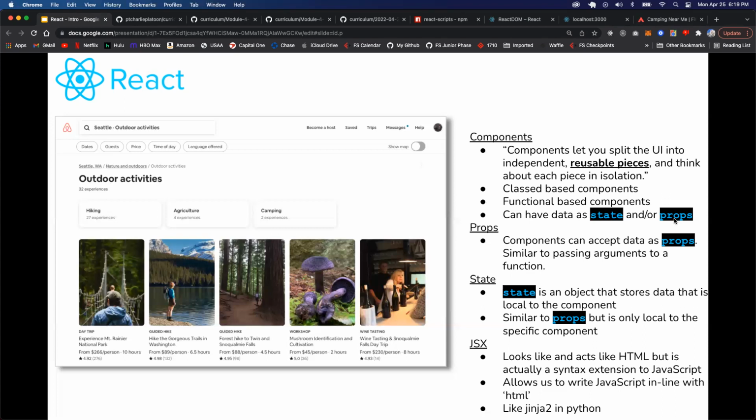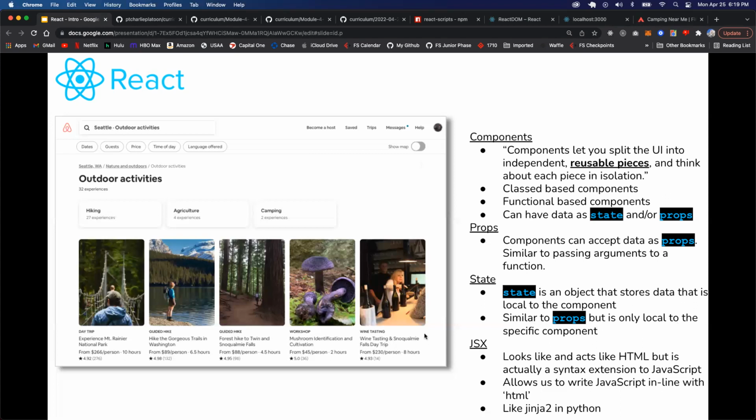That is what props are considered. So components can access data as props, similar to passing arguments into a function. State is an object that stores data that is local to the component, similar to props, but it is only local to that specific component.